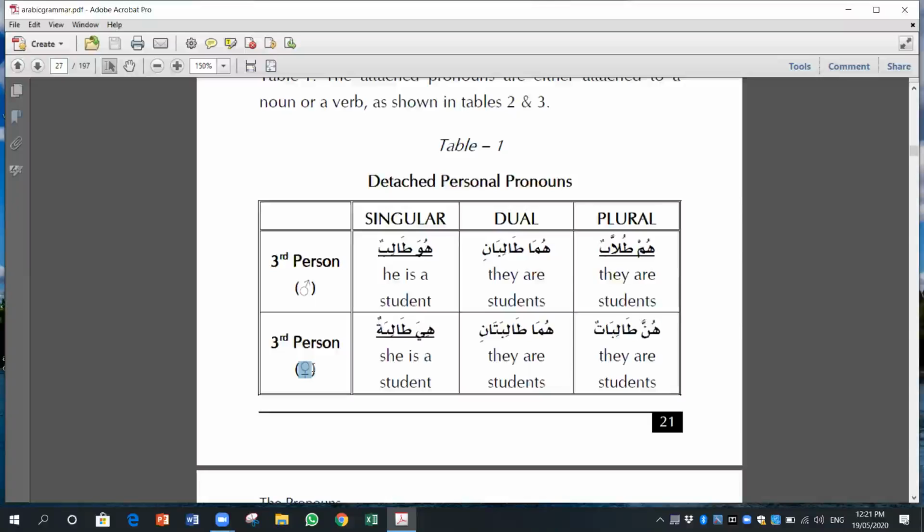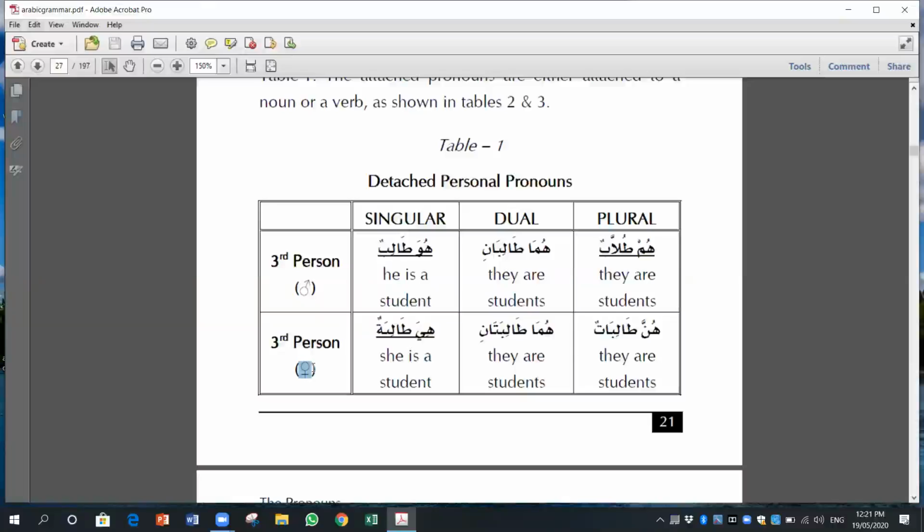Miss, I just wanted to reconfirm, waw noon is only the characteristic of sound plural, right? Yes, sound plurals only. And the majority of them will be adjectives, like Muslimun, Muslimuna, right? Yes. So if there is no waw noon, that means it's a broken plural, because you had said that there is no set rule. Can we memorize it that way? Yeah, that would be random. There is no fixed rule to make broken plurals.